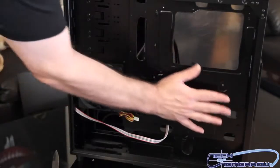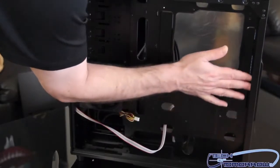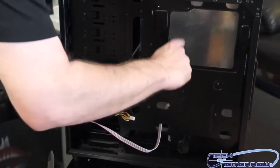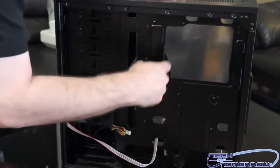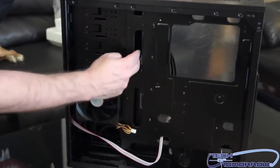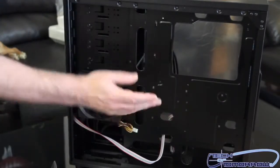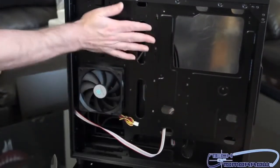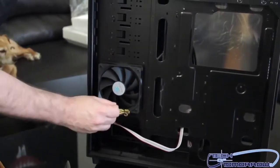Now we see we've removed the side door. There's plenty of room back here for your cable management — my hand can very easily fit through here. There are no sharp edges whatsoever. The motherboard tray is not removable, but take a look at how much width there is right here. You'll be able to easily access your CPU to remove it, or APU, or whatever else you need. Cable management can also be very good because you have all these holes right here.